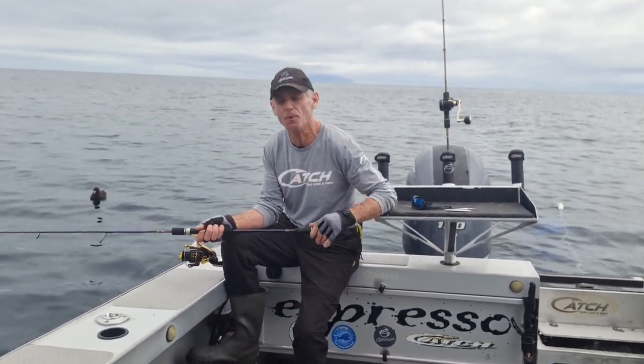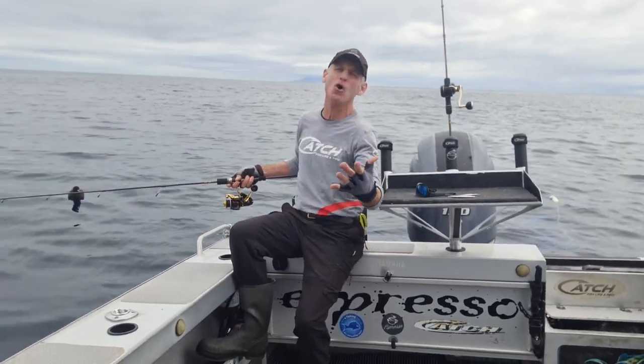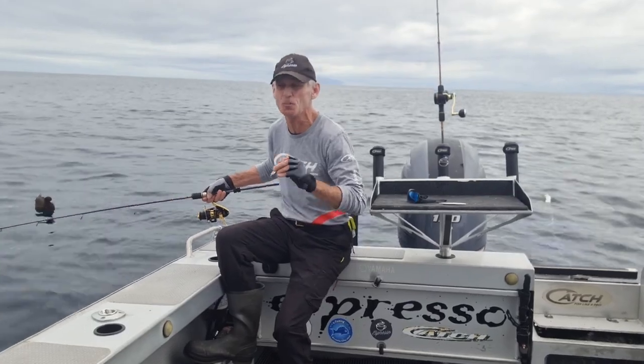A little bit like the bite, too. The bite has been on again, off again — really quiet, then all hell breaks loose. So when it's really quiet, just go down inside. That's the little boss, the little slow pitch. Perfect for wafting down through the water column when there's a slow bite.